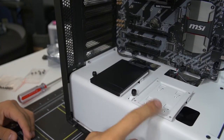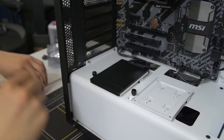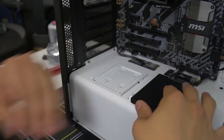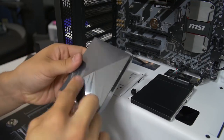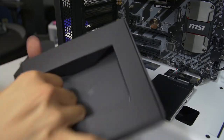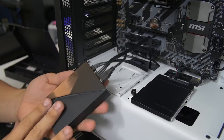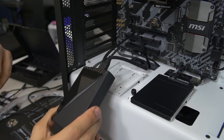Let's mount the Hue Plus over here. The Hue Plus is also 2.5-inch form factor, though it's a lot thicker. This is the Hue Plus — the brain that controls all the various effects and colors. This particular kit comes included with LED strips that you can attach to the brain. I realized this part of the build doesn't apply to most of you because most aren't building with the Hue Plus — you can check out my dedicated video on the Hue Plus if you want more info. For now I'm just going to take care of this and we're going to skip it for the purpose of this video and move on.